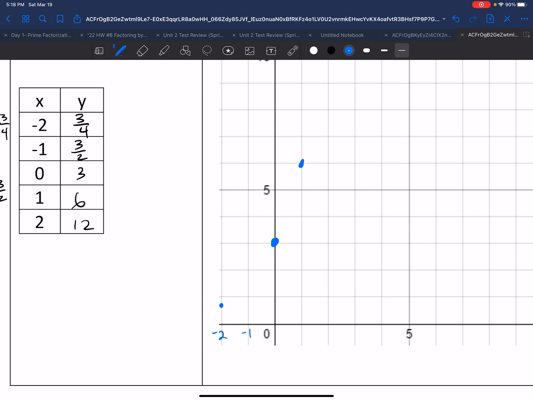And then 3 halves. 3 is greater than 2, so for sure, or you can put that in the calculator, 3 over 2 is somewhere around 1 point something. I can't do the math in my head, and I could care less what that really is, but we know that 3 halves is somewhere around 1 point something. So let's just put it right there. Now I'm satisfied with the points. I'm going to go ahead and start connecting those points.